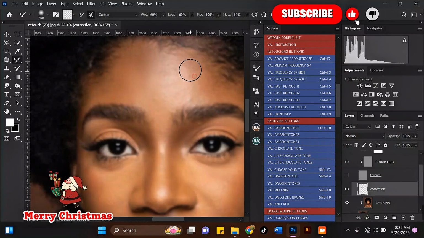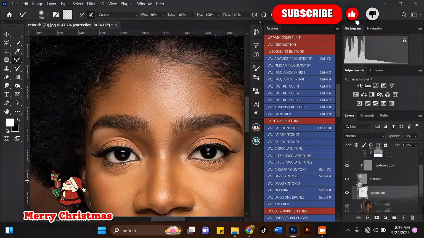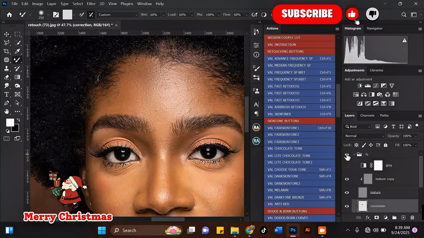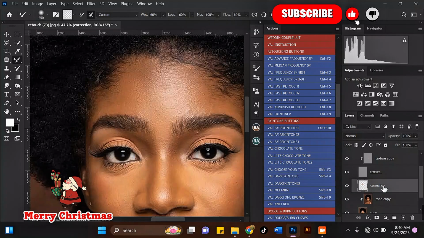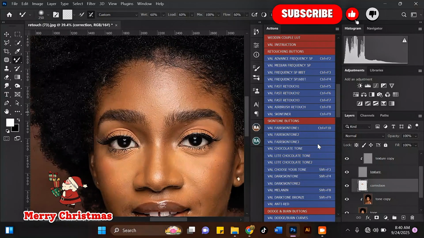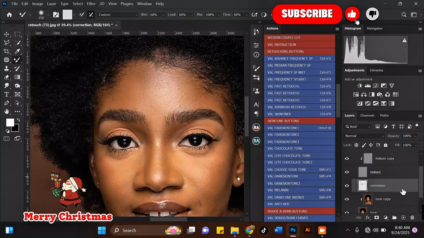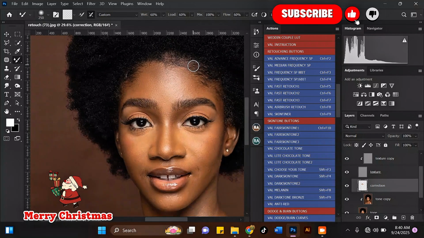Okay, it depends on how you do it that will make it faster and easier for you. Okay, so if we turn on this texture again, you will notice that we have the changes here. Okay, let's just say before, after. You can see before, after. Okay, so that is how you work on correction. If you must use correction, you will turn on your sample all layers and turn off this texture while brushing. Okay, but for the sake of this tutorial, we are not using correction to work on this picture.